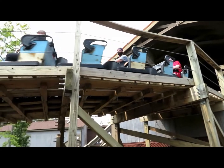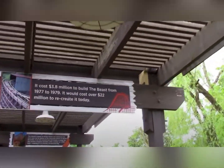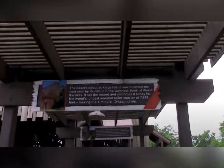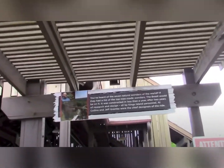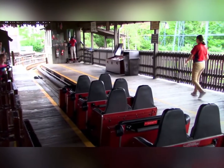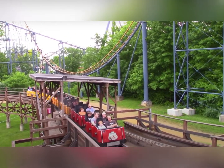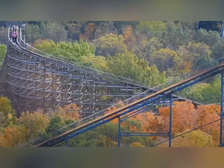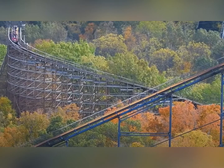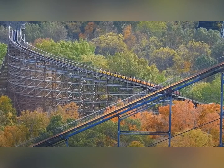And then once you ride this, you may think, oh, I should ride the Beast, which is the next one, but I would prepare a little bit more, because I was like, oh my goodness, I love roller coasters, let me go ride the Beast. And right after Mystic Timbers, I was not ready for that. So if you're thinking about going to that, just prepare yourself a little bit more, maybe ride Mystic Timbers a couple times before you go onto the Beast, because the Beast is aggressive and it is a lot more rough than you could ever imagine, but it is an overall good coaster.